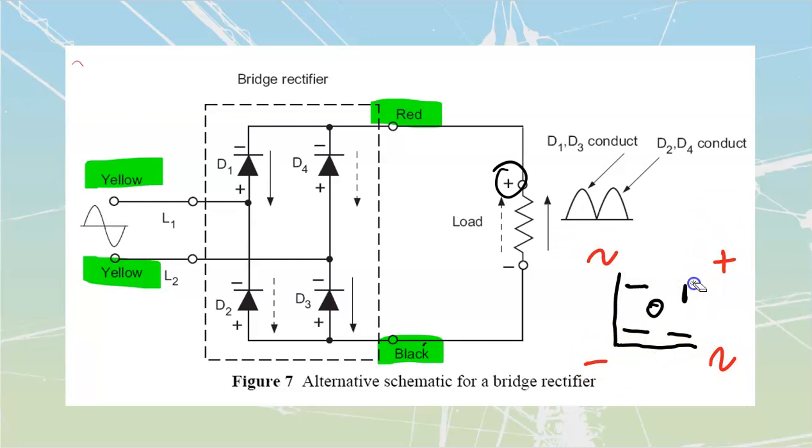The other method that is sometimes used in identification on these ones is what we refer to as a clipped corner. So that's going to be one corner that is truncated. It's going to be clipped off at 45 degrees. That truncated corner is going to be my positive. It's usually the most important thing to identify where the positive is going to be, because we're going to be connected into DC devices, and we don't like to put those things onto the line backwards, right? That destroys stuff. So what we're looking for is always, where's my positive?